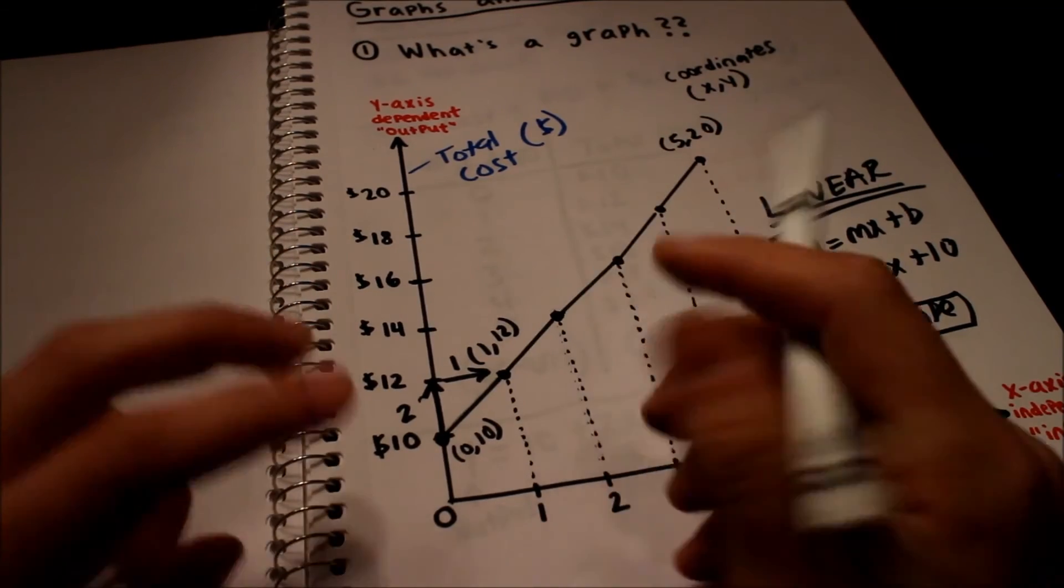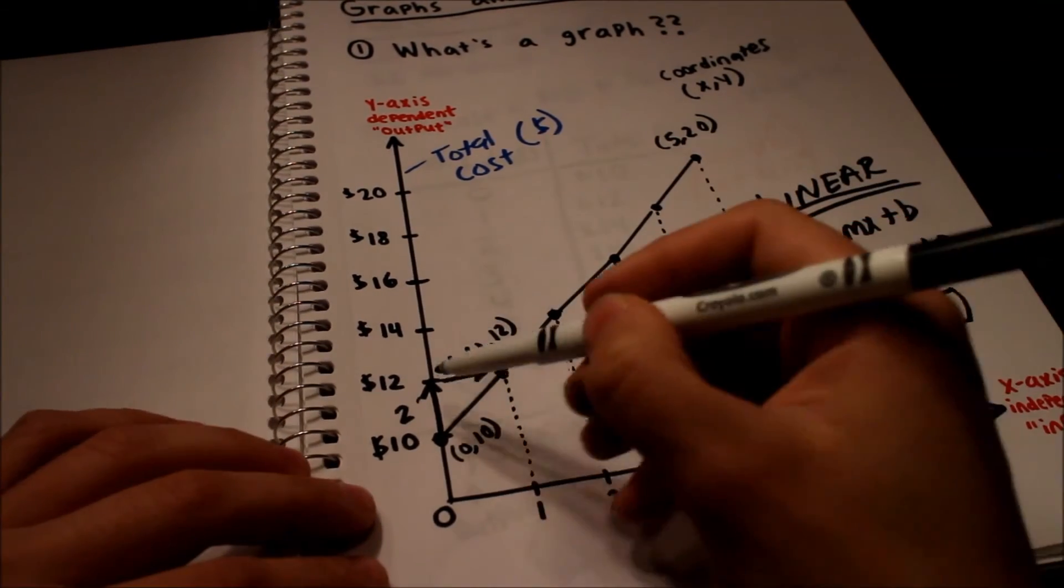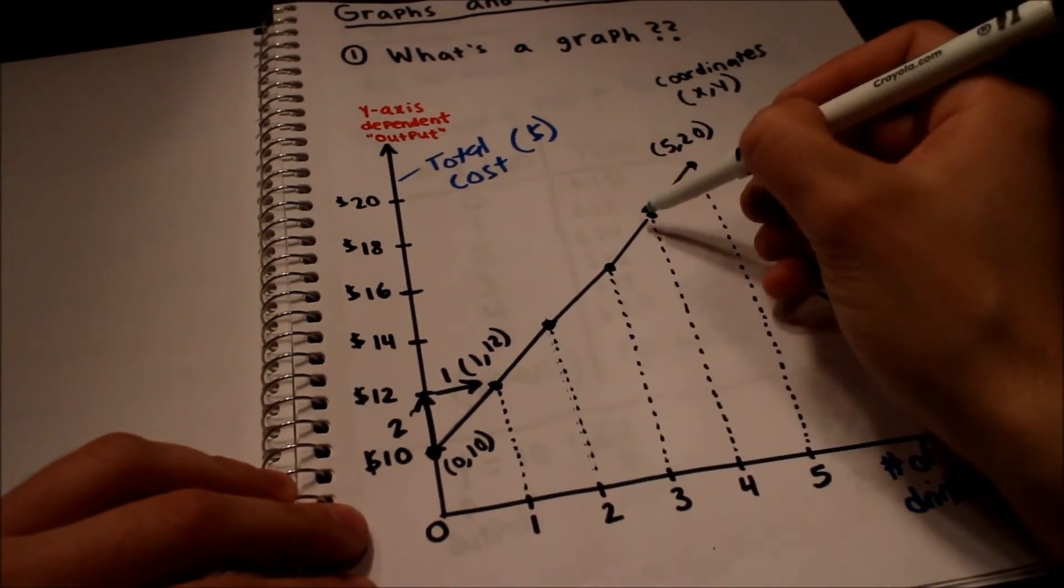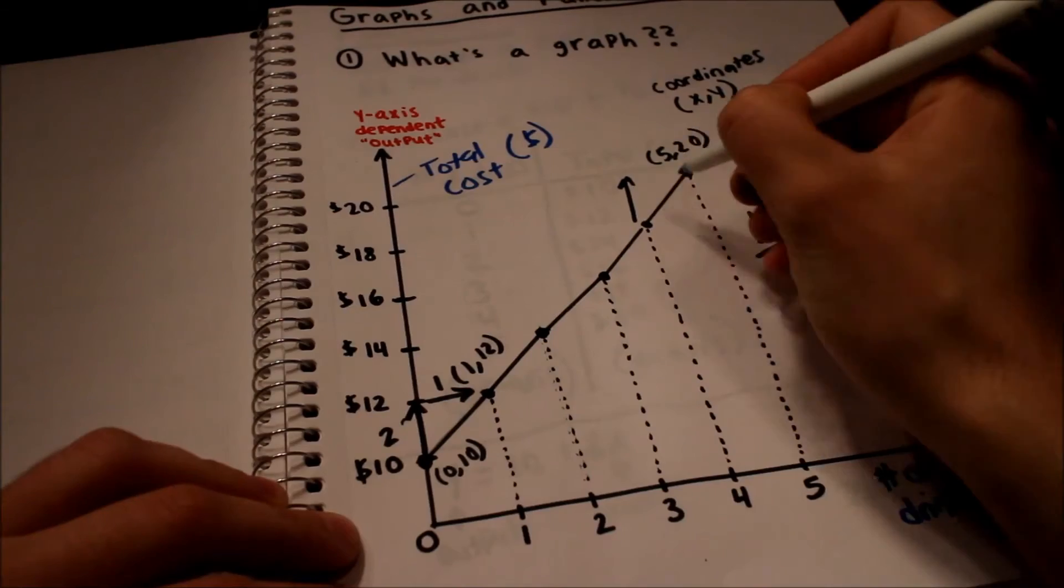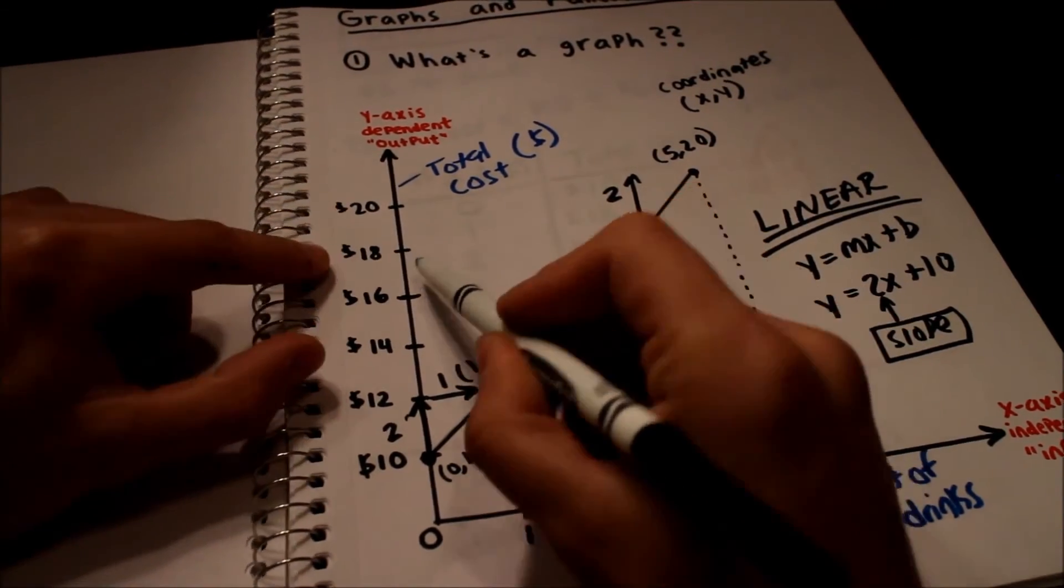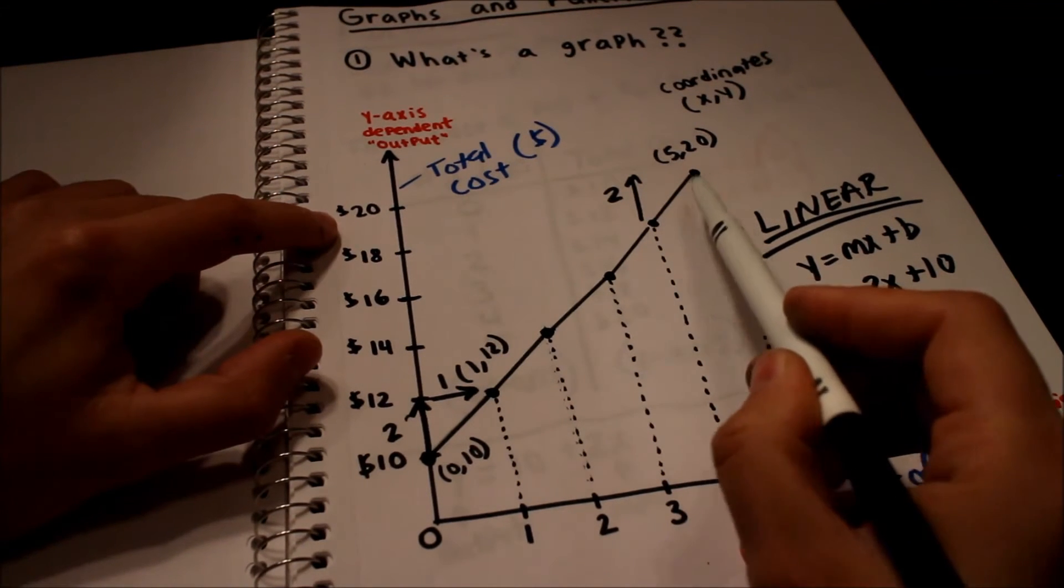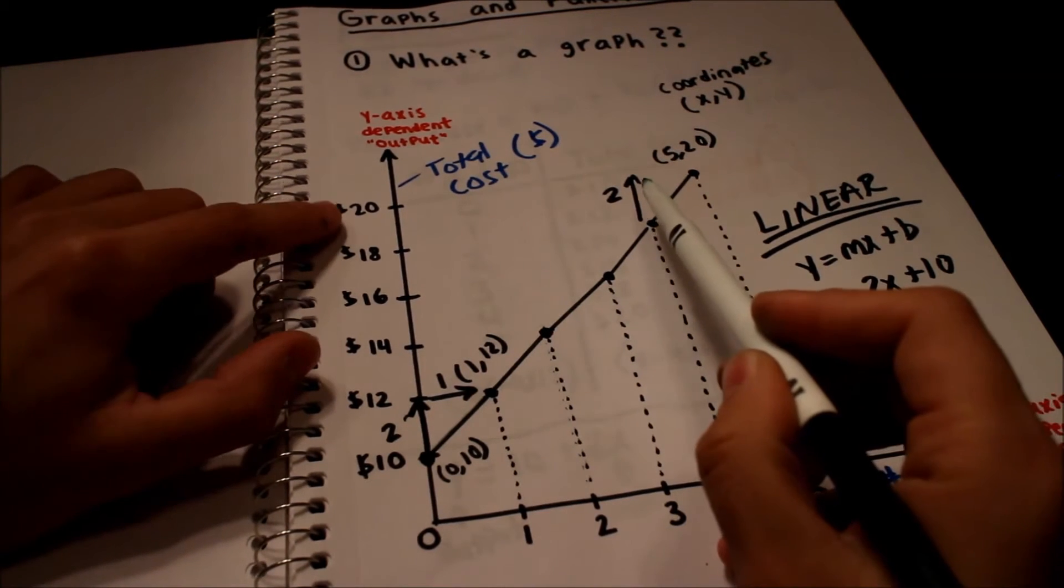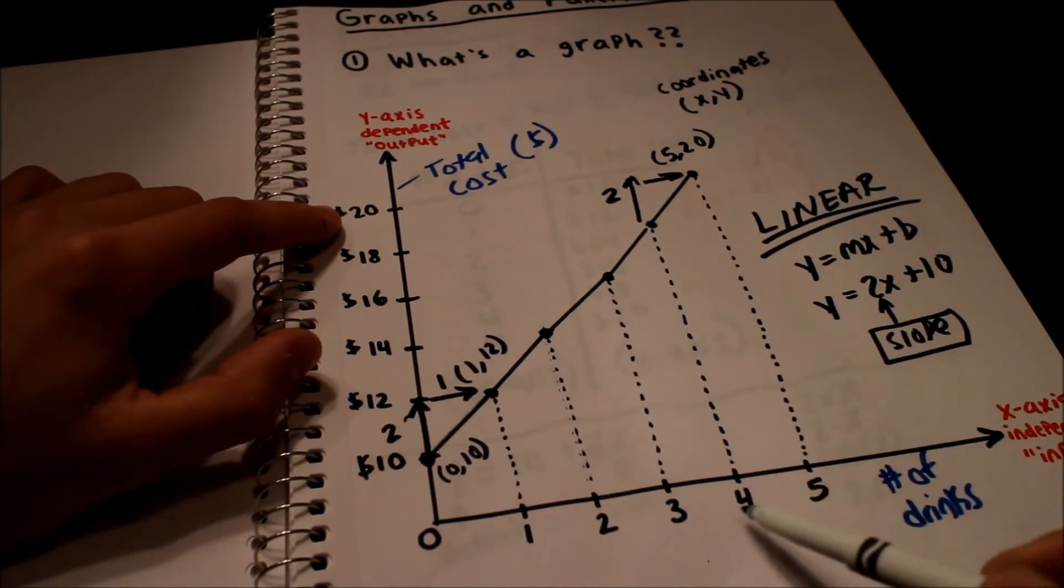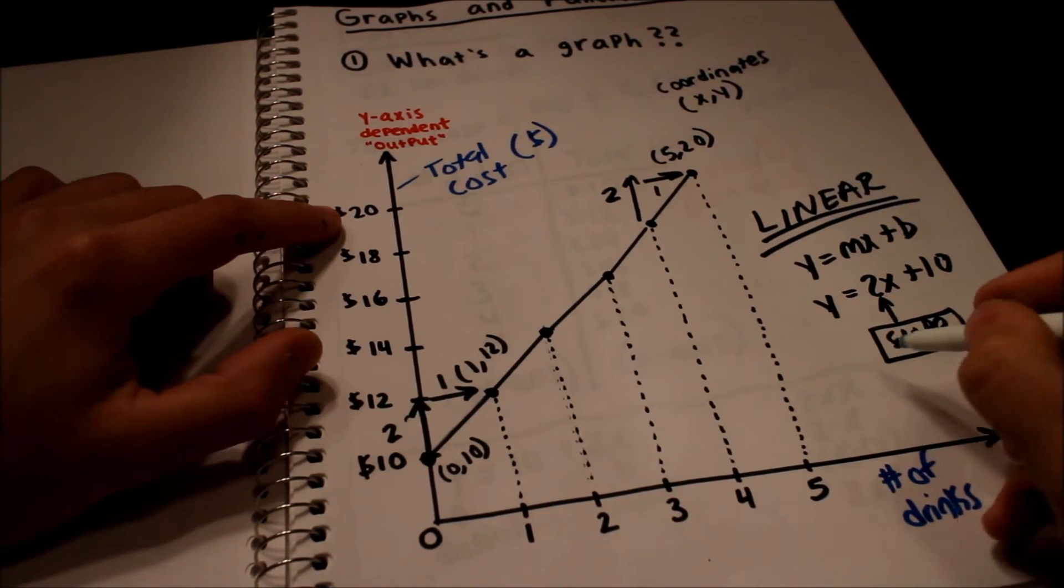So you had to rise 2 and you had to run 1 or walk across 1 because of the x-axis. So whenever you're looking at your run, you're always running along the x-axis. When you look at your rise, you're always rising up and down on the y-axis. So this is a rise 2, run 1. You can do it for any point. So even like on this last point, you're going to rise 2 because we went from 18 to 20. You jumped, this point was at 18, the second point is at 20. So you're always going from one point to the next. So we increase from 18 to 20. That's a rise of 2. How far did we have to go horizontally from 4 to 5? That's going over 1. So you rise 2, you run 1.